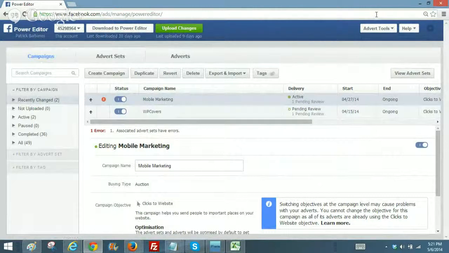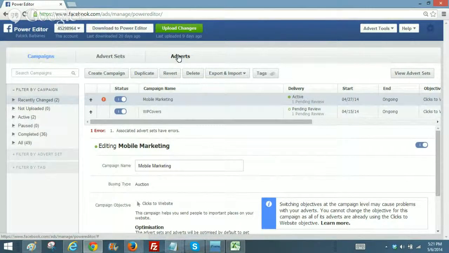We're going to use the basic ad manager. I'll go to that in a second. But before I do, I want to point out the kind of structure that Facebook ads are built in. They're built in a hierarchy that goes like this: campaigns, advert sets, and adverts. Adverts meaning advertisings, right? Advertisements. So you've got an overall campaign that you're mounting, and you can have multiple campaigns. And then inside each campaign, you've got sets of ads, and then, of course, the ads themselves inside those sets. Campaigns, advert sets and adverts are kind of like folders, and that's the way it's set up. And there's good reasons for that.